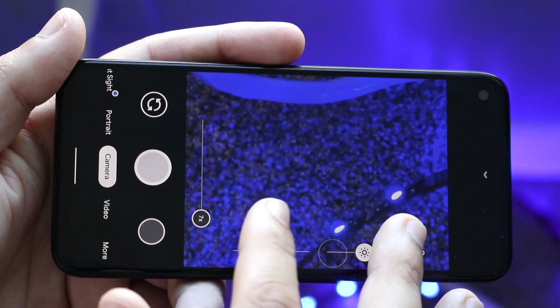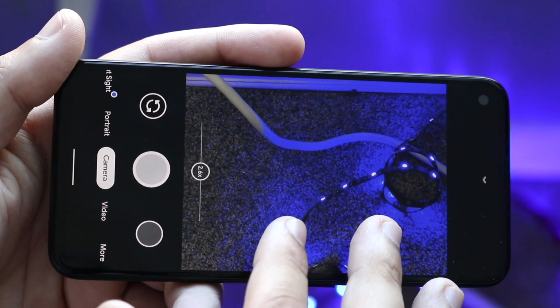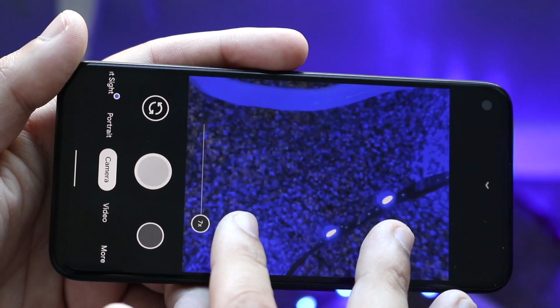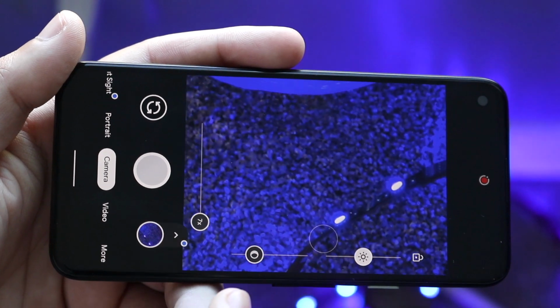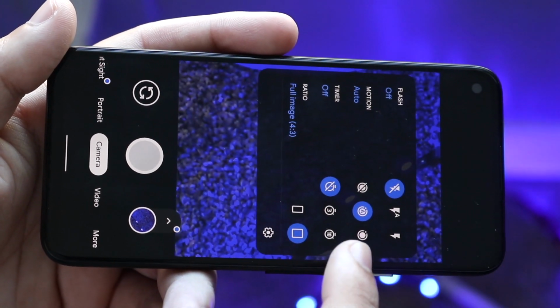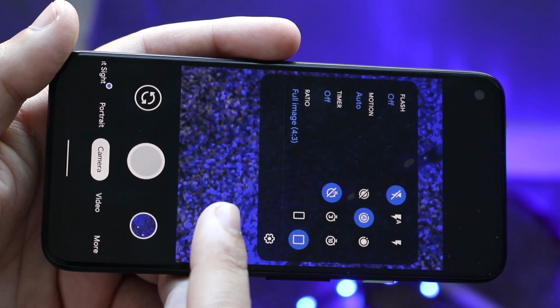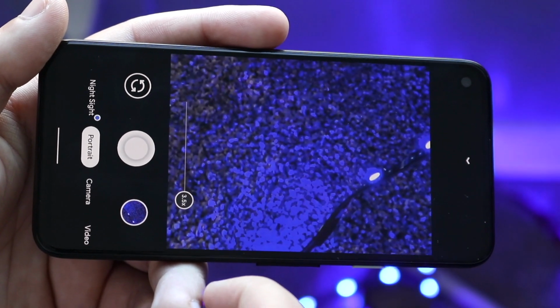And I do think because of that extra camera sensor, it automatically almost makes the iPhone 11 a better deal in my opinion. The camera on the iPhone 11 is really good. The Pixel 4a's camera is not bad, but I definitely do think the iPhone 11 has the better camera setup. 8 megapixel sensor on the Pixel 4a on the front, 12 megapixel sensor on the iPhone 11. You can do 4K at 60 on that front camera as well, and definitely I'll tell you the iPhone 11, I think, is the better camera for sure.